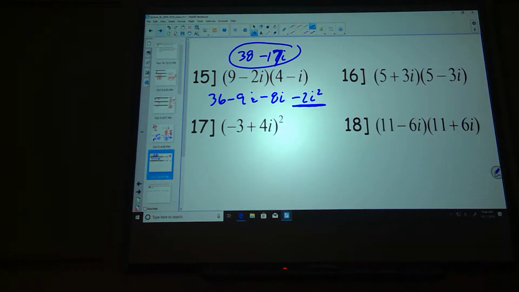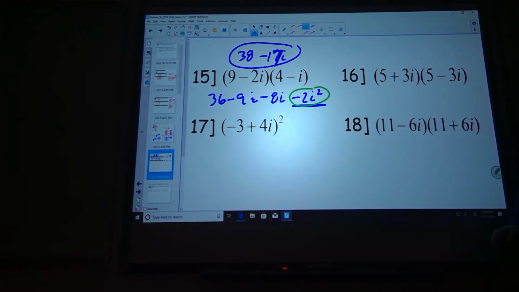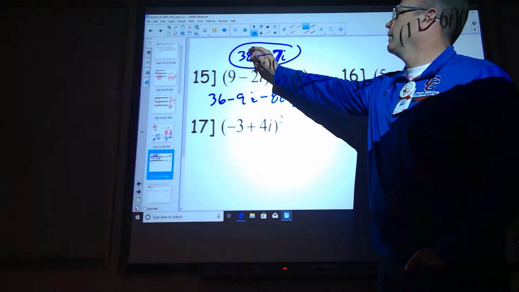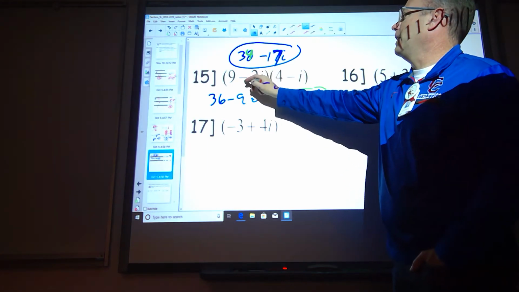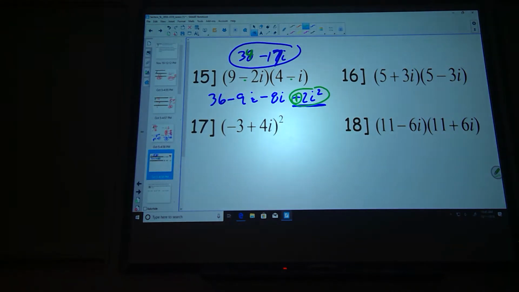No? Because when you multiply that negative 2i times negative I, it's supposed to be positive. So it would be negative. What? No, because it's negative 2i squared, so I squared is just a negative 1. But below, negative 2i times negative I is a positive 2i squared, so it should be negative. Oh. Should be 34. You are right. I'm so confused. Because I went a negative times a negative. That should have been a positive originally. Olivia was quick on the draw. Good job. Thank you. Don't applaud, just throw money.